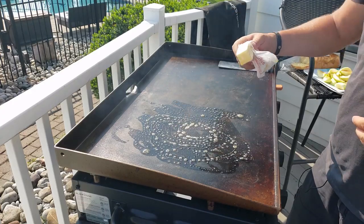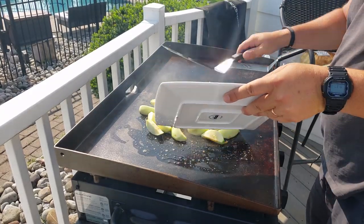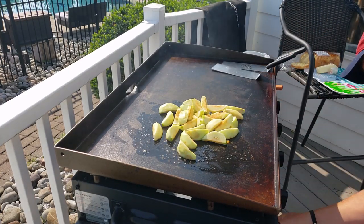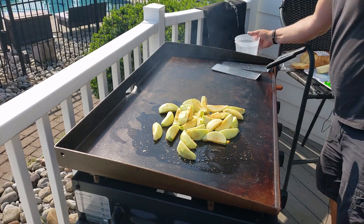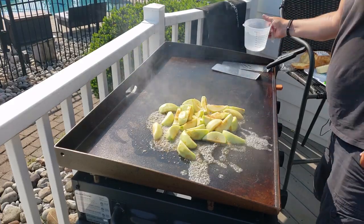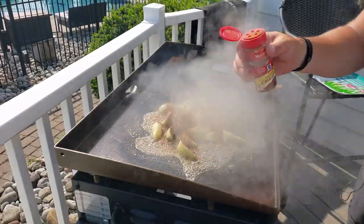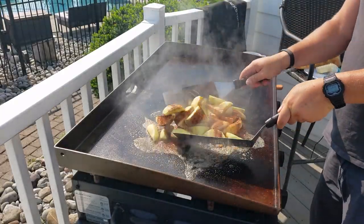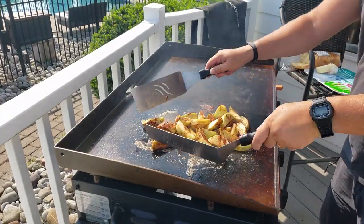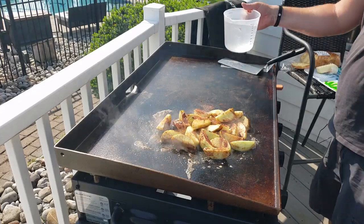First things first, we'll throw some apples down. Now these might go quick. What you want to do here is keep them wet. Throw this down here, out of the way. You want to have some water. Cinnamon. Well, you can smell that. You want to try to keep water on it, about a half cup every time you pour it on. You don't want them drying out.